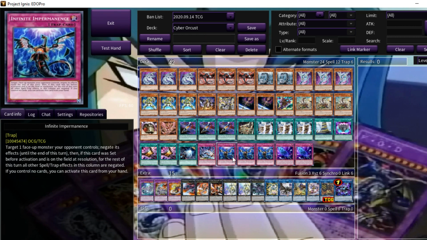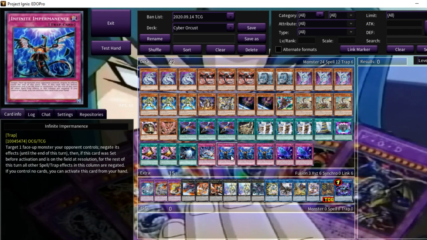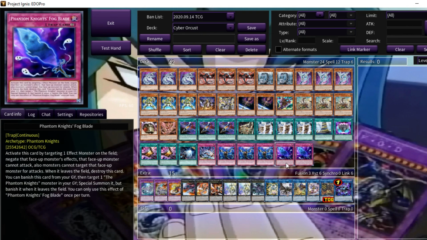1 Cybernetic Overflow, 3 Infinite Impermanence as our only hand trap, just because it's good going first or second. Really consider putting in a droplet here, and still might switch it just as more of a mass negate, non-targeting, you know, out to Dragoon, things like that. So droplet probably would be the better call instead of these, and we might switch them right after this video. I don't know. Phantom Knight's Fog Blade.